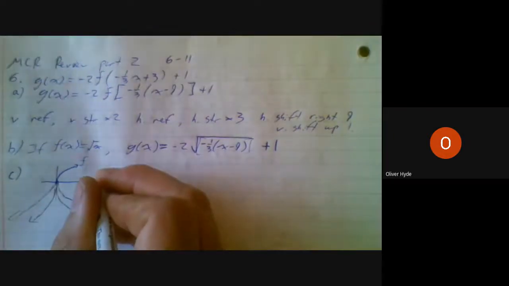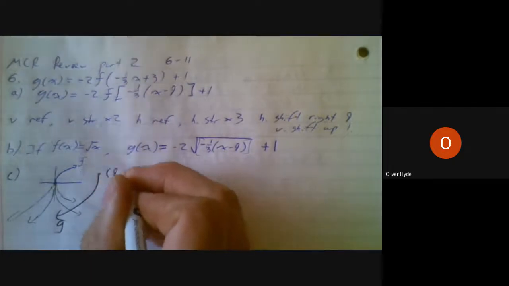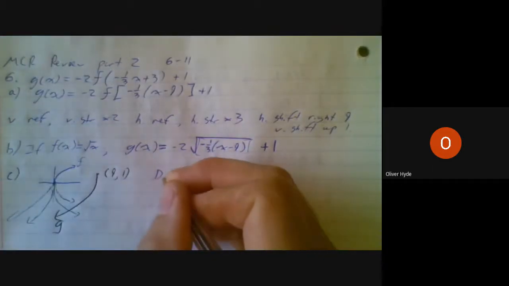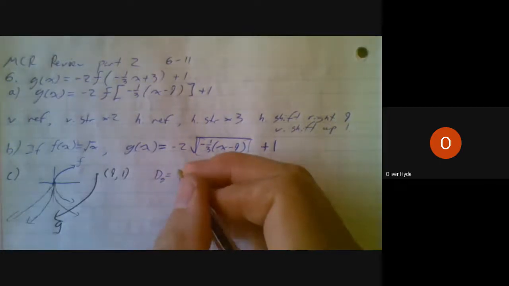Usually spend time to draw a good copy. I kind of feel like this diagram isn't that messy. If I label that G and I label this 9, 1, I think I'm ready to use my sketch as my justification for my domain and range. I'm going to say that the domain of the relationship G, that's what I was asked for, right? Yeah, is the set of all x values that are less than or equal to 9.